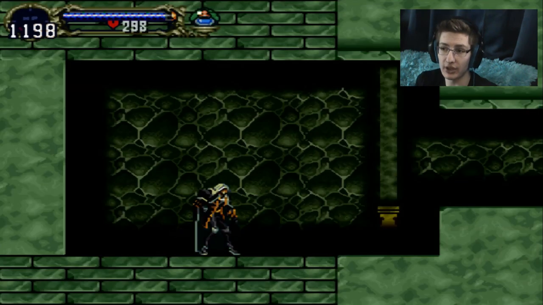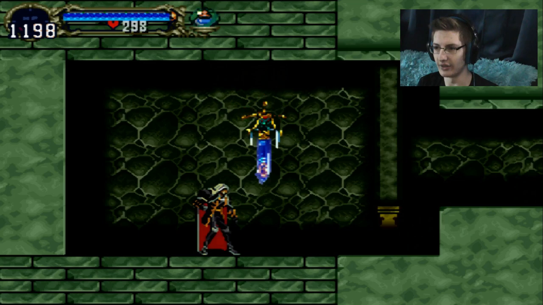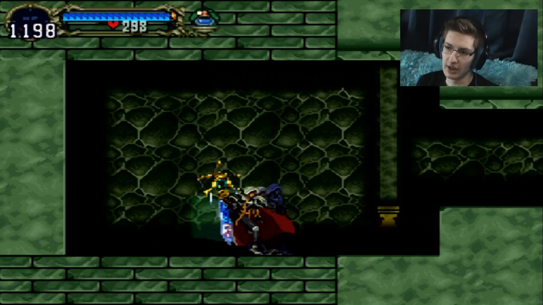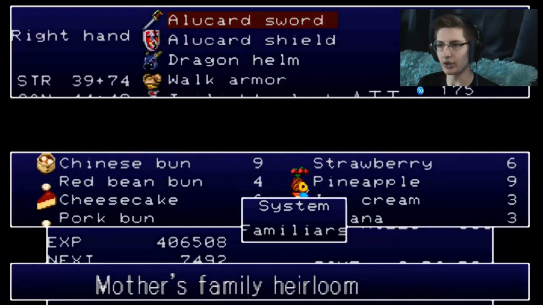The demon card. Hopefully his voice acting got better. I'm ready to serve, master. Nope. No, it didn't. And then my boy, the sword card. Looks like that. Those are the maxed up familiars. Fantastic. And now, I'm not gonna have any familiars for the end of the game. You will never see a familiar around me again.